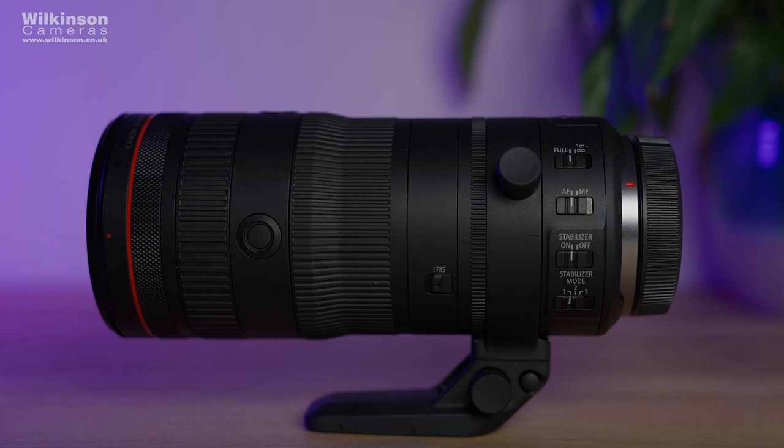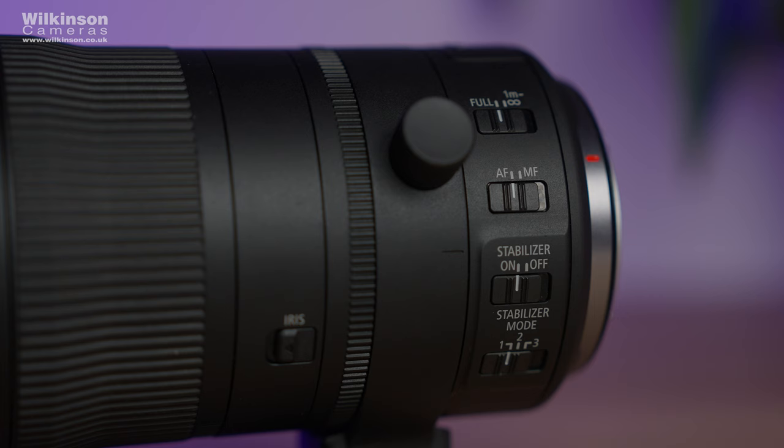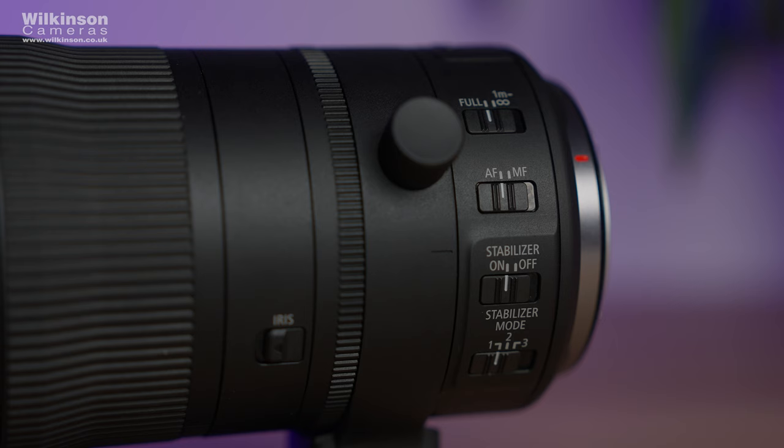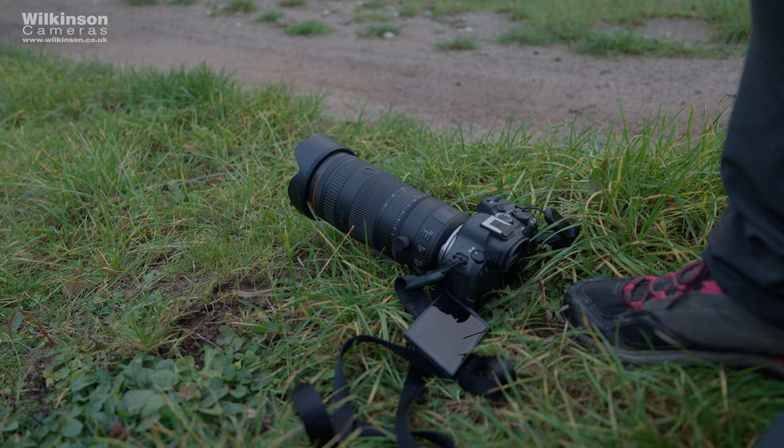I didn't tell Will what this lens was before we met up, and he was as excited as I was when I first heard about it being an F2.8 24-105 lens. I'm pretty confident that this is a world first. It's designed to bridge the gap between Cinema EOS lenses and standard EOS R lenses. Lens designs have been forced to change due to the rise in video and the introduction of hybrid cameras, but this is one of the first lenses designed from the ground up for this purpose — it's not a stills lens improved for videographers, nor a cine lens you can use for stills. It's a whole new breed.